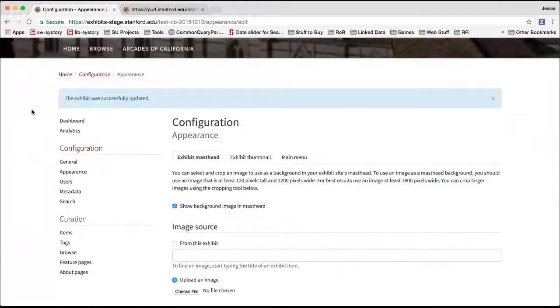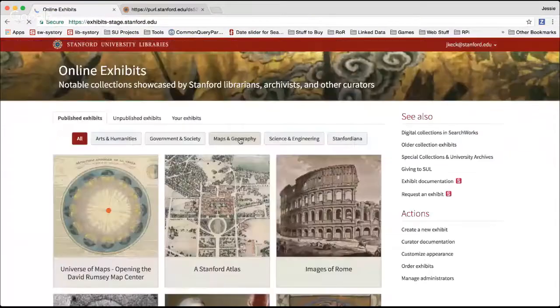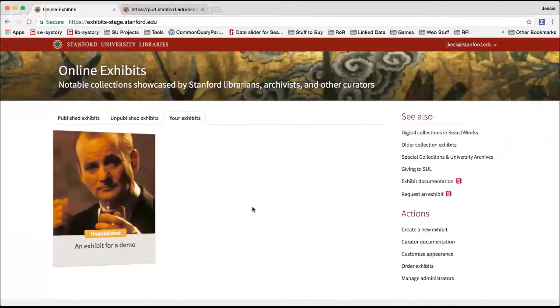And now, when I go to, say, the homepage of the exhibits, you'll see that my cropped thumbnail is now there. And again, this is just a full IIIF URL to a file now stored on disk. So this is a vast improvement to our previous experience. It's a lot more efficient, a lot quicker, and using international standards that we support.